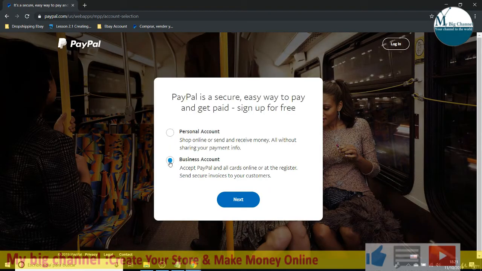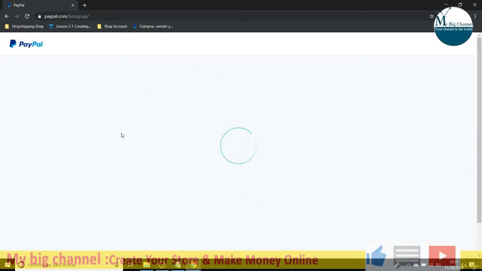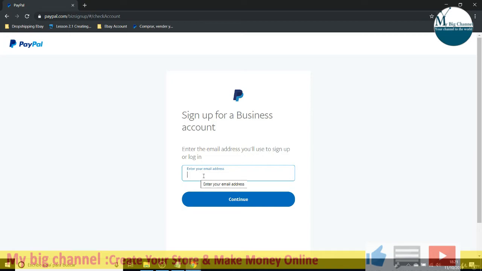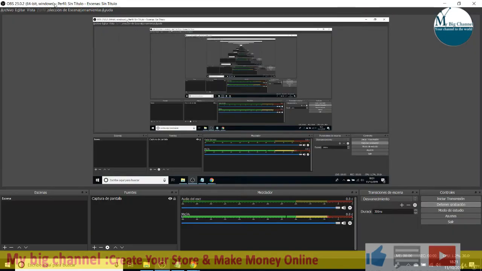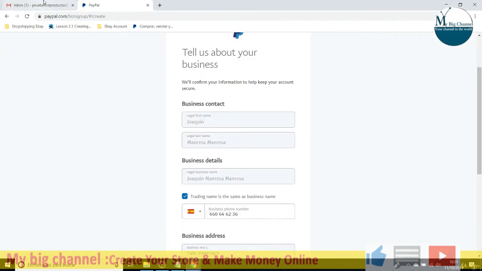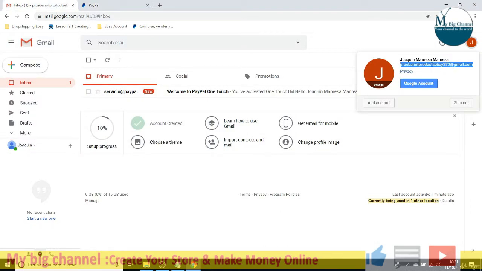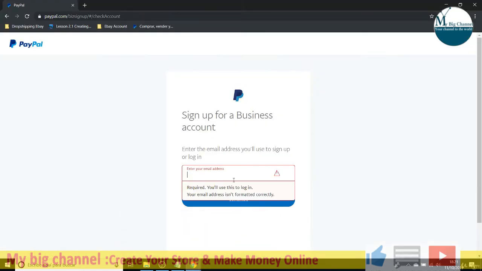Then we have to select business account and click on next. Next, PayPal will ask us for our email address. We just have to set the email address that we created in the previous class, and click on continue.